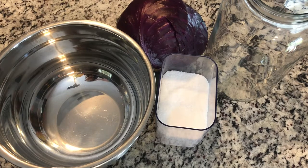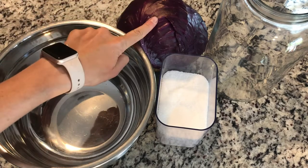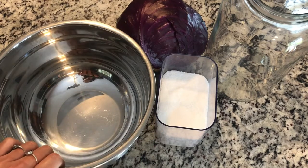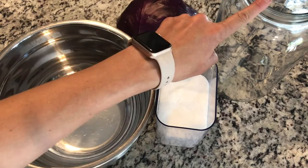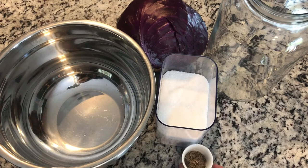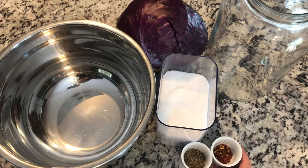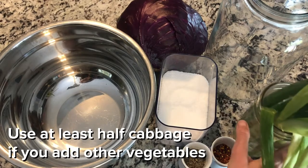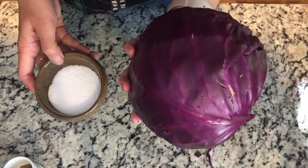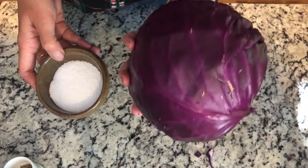There's a lot of great variations on this sauerkraut recipe in that book, but the basics are you'll need some cabbage and some salt. You'll need a big bowl enough for all of your cabbage, and you'll also need a big jar enough for all of your cabbage to fit inside. Optionally, you can use some spices. I'll be using some cumin and some red pepper. You can also add other vegetables. I'll be using these walking onions.